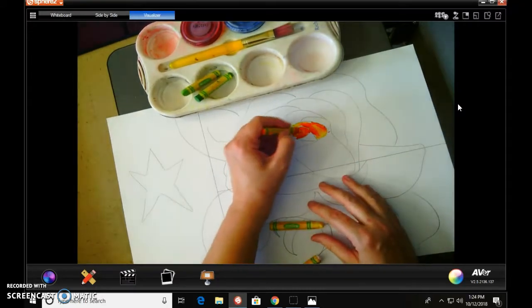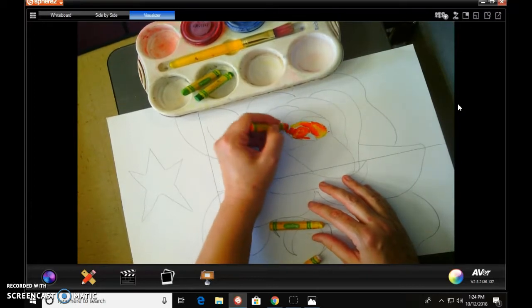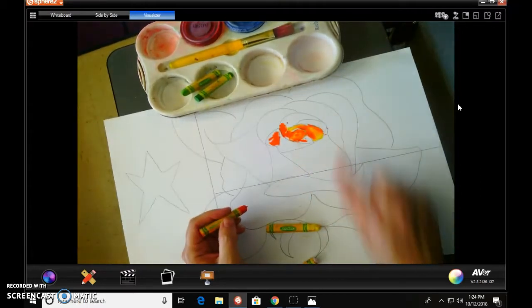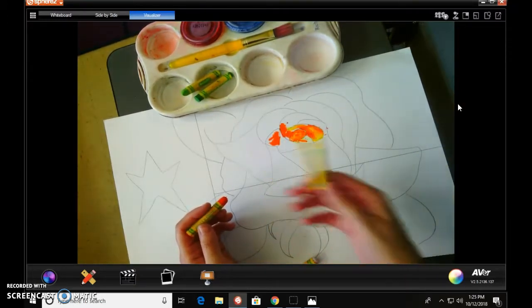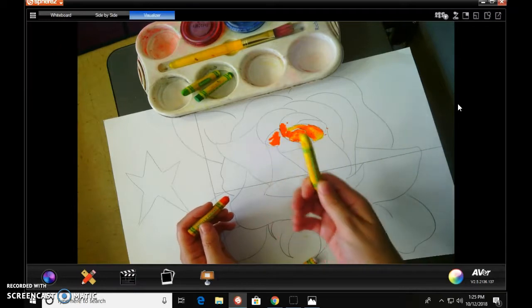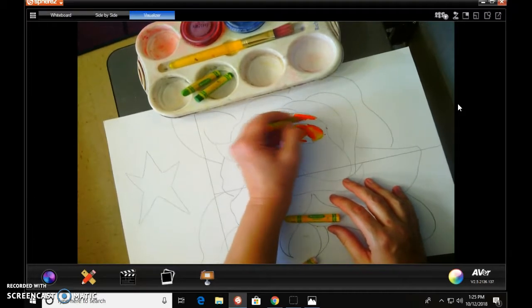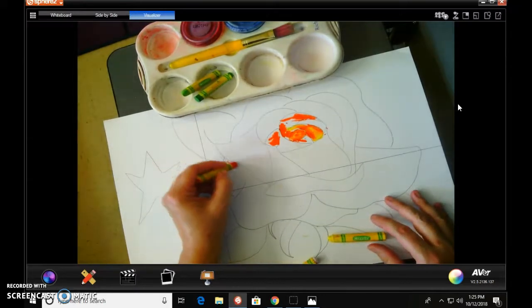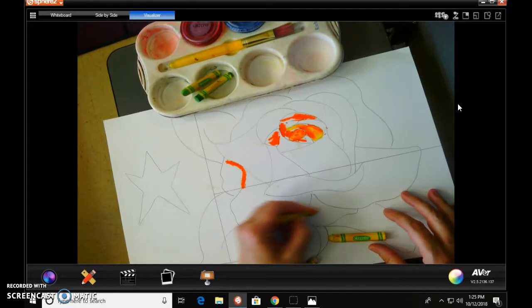And remember, this is going to be the darkest part of your rose. All of this in here, in between those folds. Definitely in here. And again, I want you to see how I'm doing this because I'm not filling it in, because I'm going to go back. If Miss Rucker was using a paintbrush, this is kind of what I would do with paint. I would go back and just blend it in with my lighter yellow, and just really blend that in. It's going to be dark in here. We're going to have some dark places under here, definitely under here.